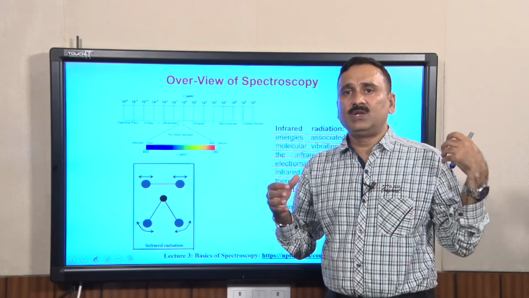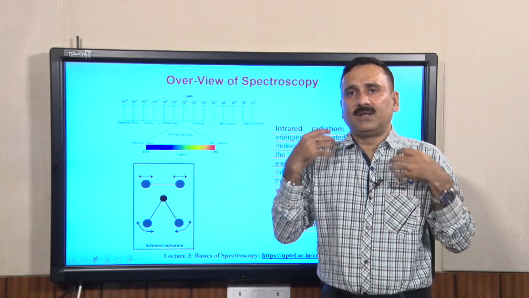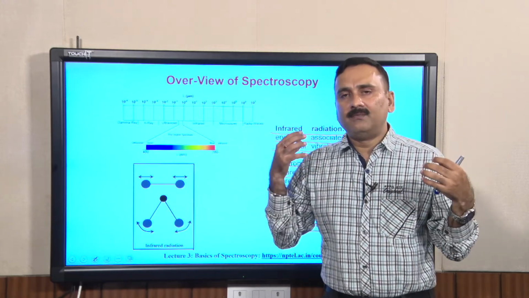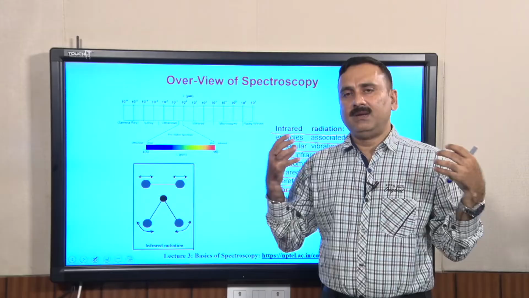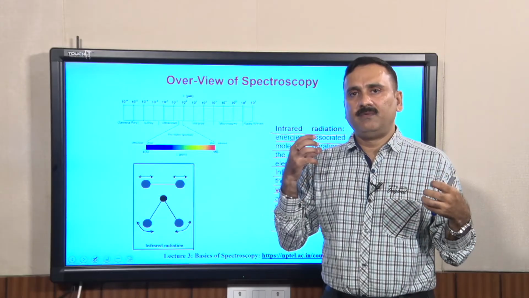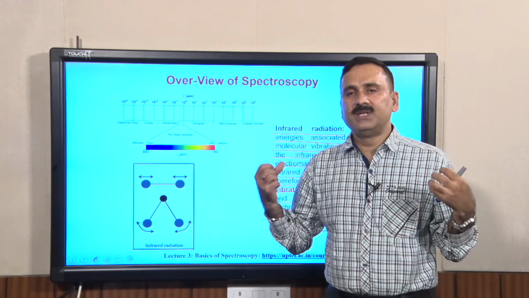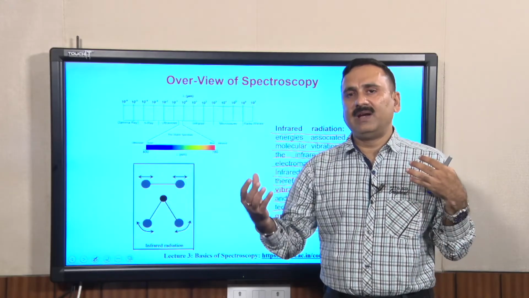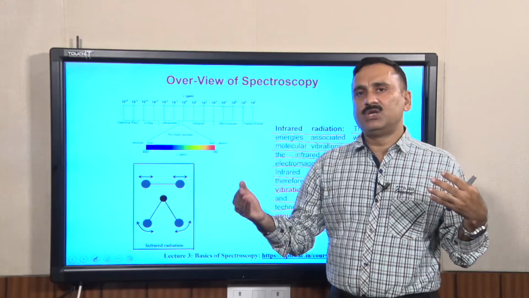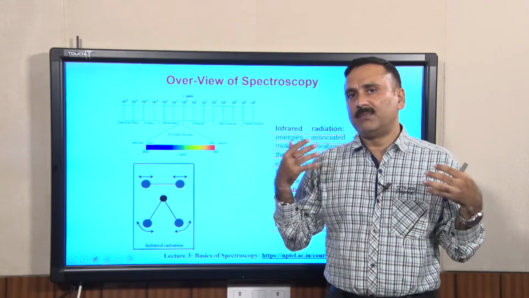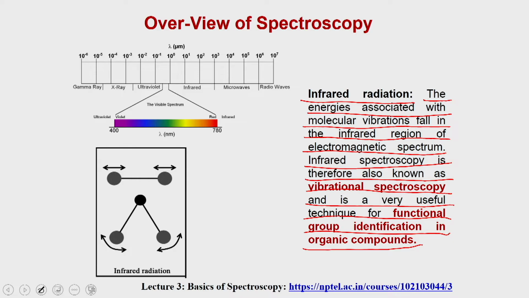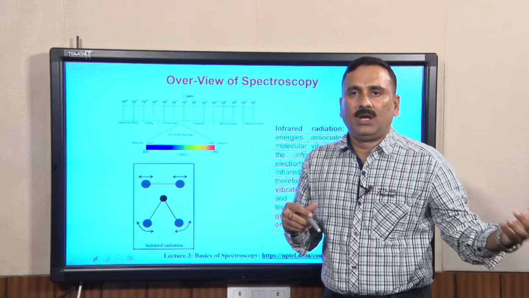So, if you change one atom, or if you change the central atom, it is going to affect the vibrational frequencies of the other atoms, and that is how it affects what region of the IR radiation it is going to absorb the light in. And that can be mapped to tell you that this particular molecule contains a carbonyl functional group instead of the aldehyde or alcohol and so on.